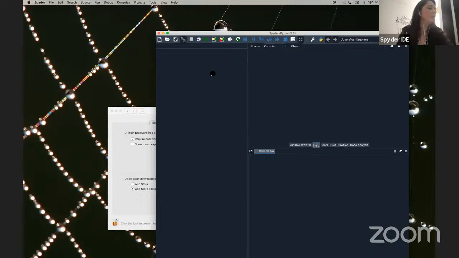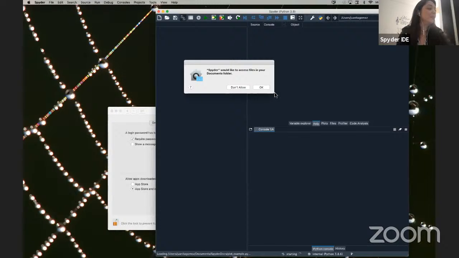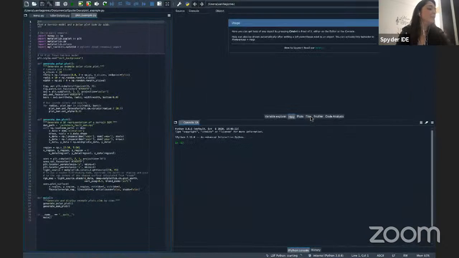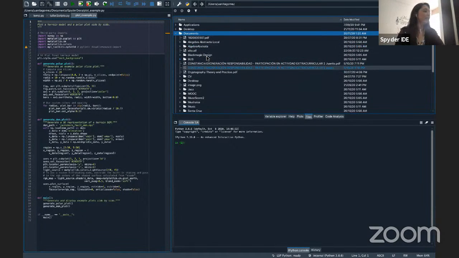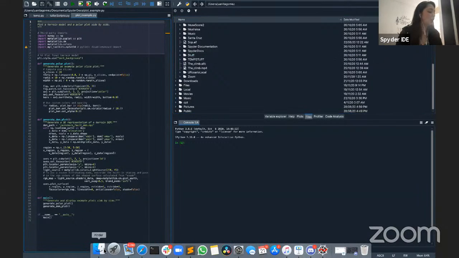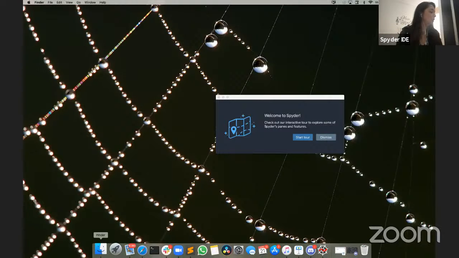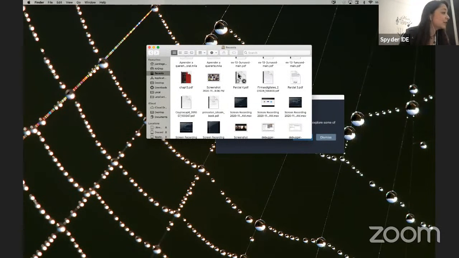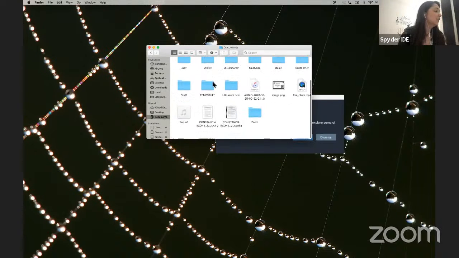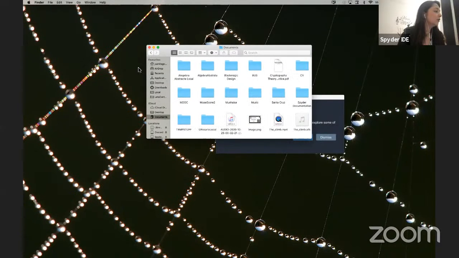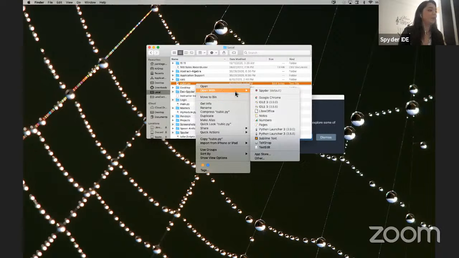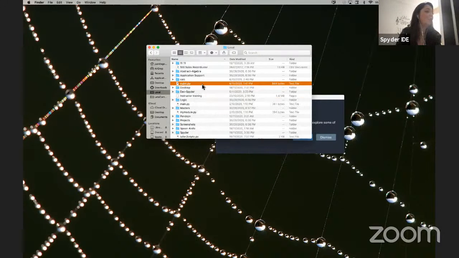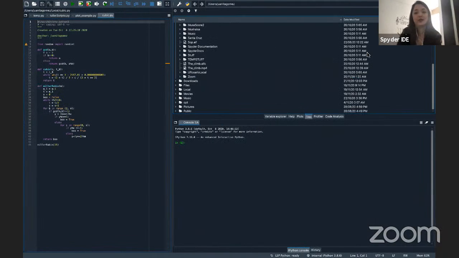Basically what I used to do before, when it finished loading, we had to search the files in the file space and look for them there to open any file that we wanted. But right now, if I go to my Finder and it opens, I can, well, I don't have any Python files here, but there should be one here. Sorry. Here. So now you see that it has a Spyder logo, which means it's going to open it with Spyder, if this is the default application that's going to read it. That's really great, because I just have to double click the file and it opens in Spyder instead of having to look for it in the file space.